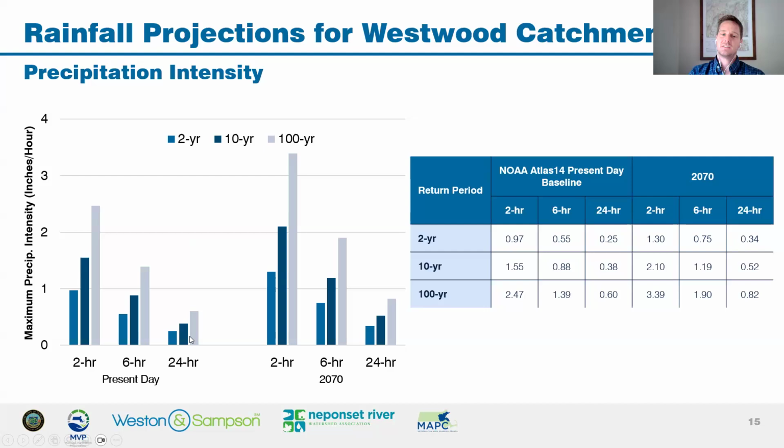Right, even though the longer duration events had greater rainfall depths, they actually have lower peak intensities. The greatest peak intensities happen during those 2-hour events where they drop a lot of rain really quickly. And even though it's less rainfall, that intensity can cause more significant impacts in some areas. And that's what the submodel is all about, understanding where we are seeing impacts from lots of rain happening over longer periods of time and just producing a lot of runoff, and where we are seeing impacts associated with those short bursts that even though they're not dropping a lot of rain, they're really intense and they're just overwhelming stormwater infrastructure. So that's kind of what is at the heart of this graph here, showing that these shorter duration events actually have higher intensities, and those can cause issues.